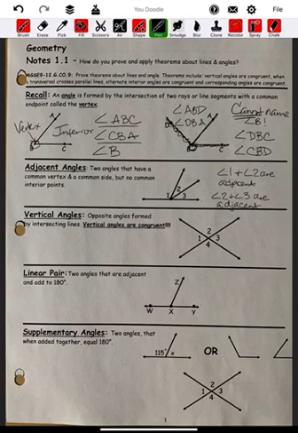Those are our adjacent angles. We have angles 1 and 2, because you can see they're right by each other. And then angles 2 and 3 are also right by each other. Angles 1 and 3 are not adjacent because there's an angle in the middle. It has to be your next door neighbor, not a neighbor 2 doors down or 3 doors down. It has to be the one right next to your house.